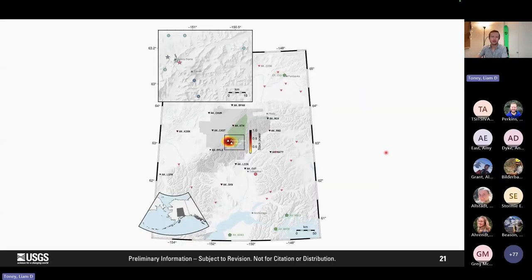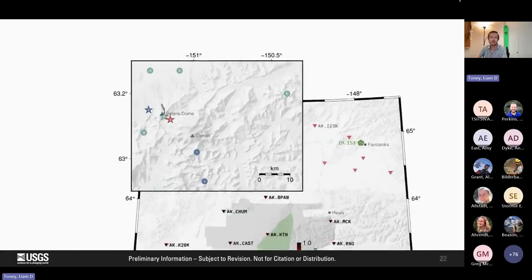So here is a map showing the various stations that are involved in the analyses used in this work. It's fairly small, so I'll skip over some of this stuff, but I just want to note this yellow to black color scale, the heat map there, that is the location code I've mentioned previously that's using the constructive sum of seismic waves. That's the final heat map location for this event. And the green polygon we see here is the intersection of the back azimuths from 4 infrasound arrays that are shown as green pentagons on the Kenai Peninsula, in Whittier, Alaska, at Barry Arm, and then up in Fairbanks.